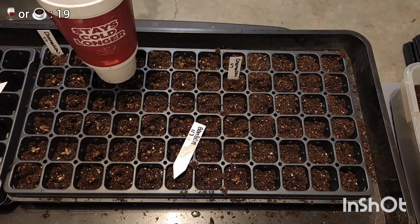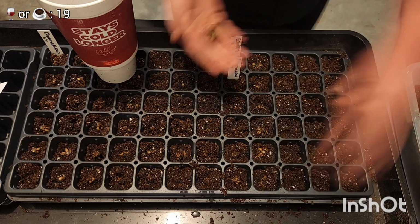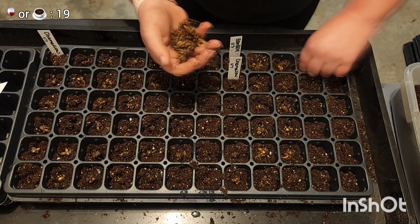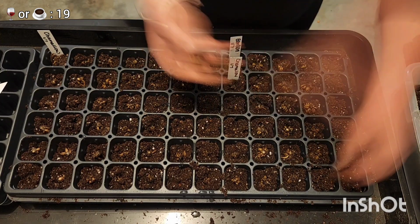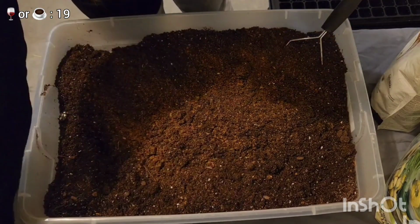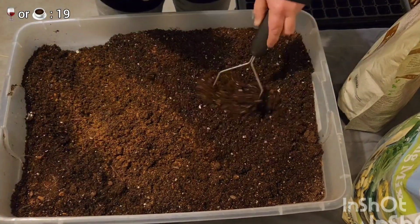All right, so now that we have our corms soaked, what are the next steps? Well, after soaking, you need to, of course, plant them in your trays. So you need to take either an empty bottom tray or a cell tray and just put a little bit of seed starting mix in the bottom, put your corm in, and then put some seed starting mix over the top. And I definitely recommend seed starting mix just because you don't have to deal with the possibilities of eggs or fungus gnat larvae or anything like that, because it's very sterile. And of course it needs to be moistened just like you would for when you're planting seeds.